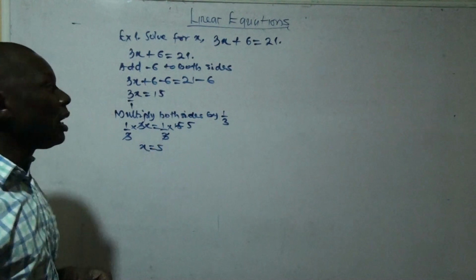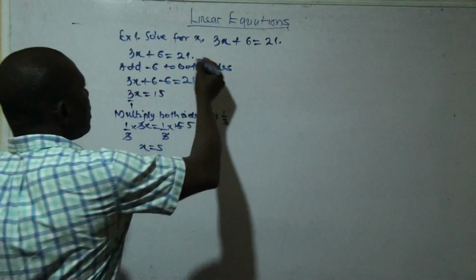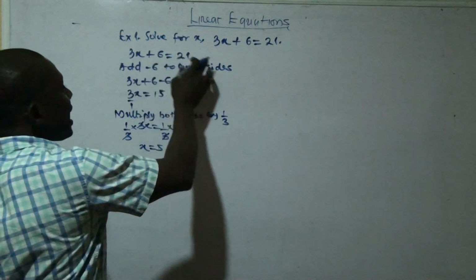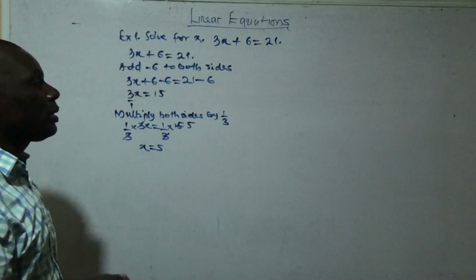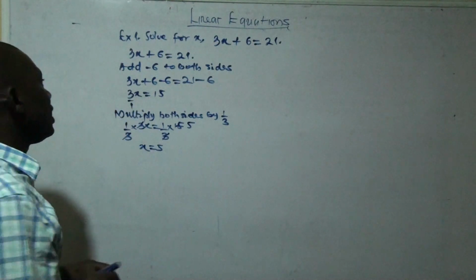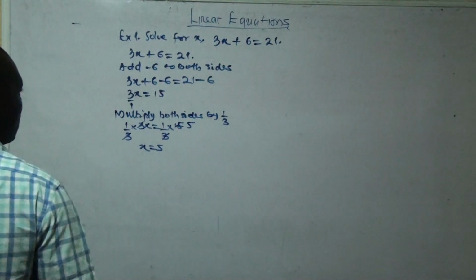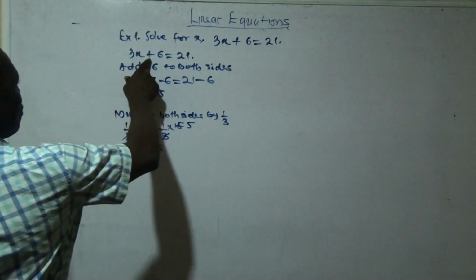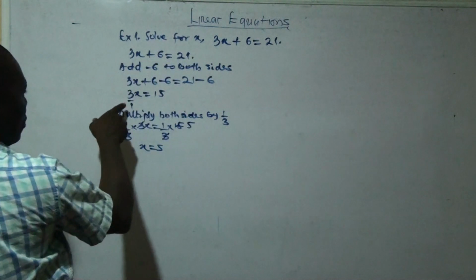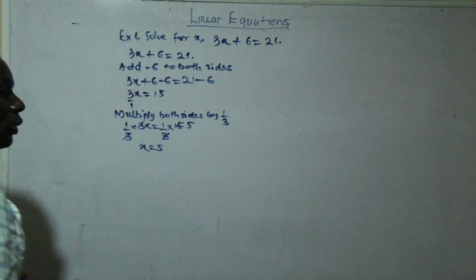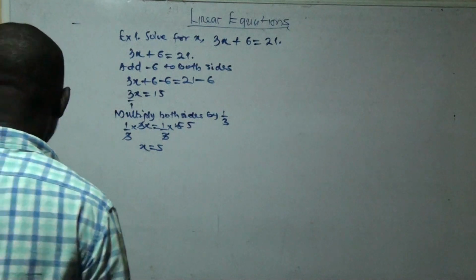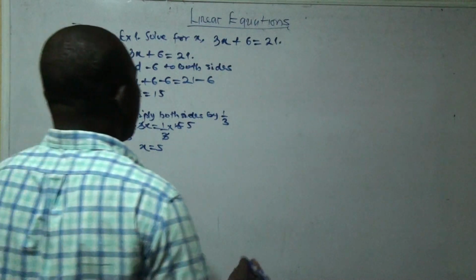But in some cases, the one we are used to, another way we can do it is to collect like terms. You see, it is the same thing, but this is a very good approach because it helps us reduce so many processes. So we collect like terms, this moves this way, and when you get to this place, all you need to do is divide both sides by 3. It is still going to give us the same result. Now let's look at another example.